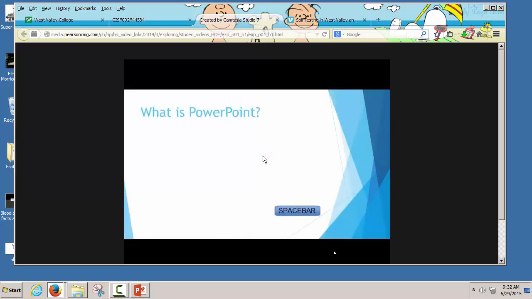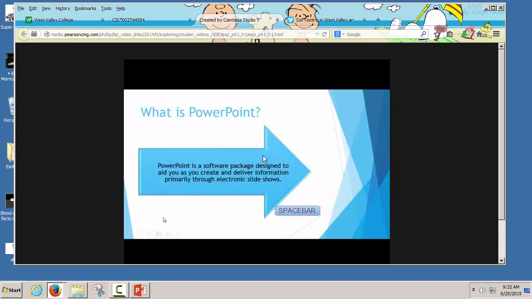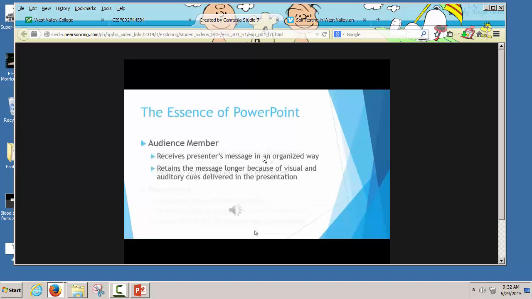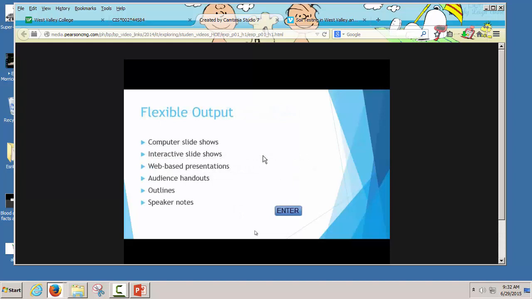The title is animated, so the text comes in automatically. You progress through the slideshow using different methods to advance from slide to slide. The same animation effect has been applied to all slides for consistency. The fourth slide has a sound icon to indicate sound has been added. The sound has been set to come in automatically, so you don't have to click anything for the sound to play.